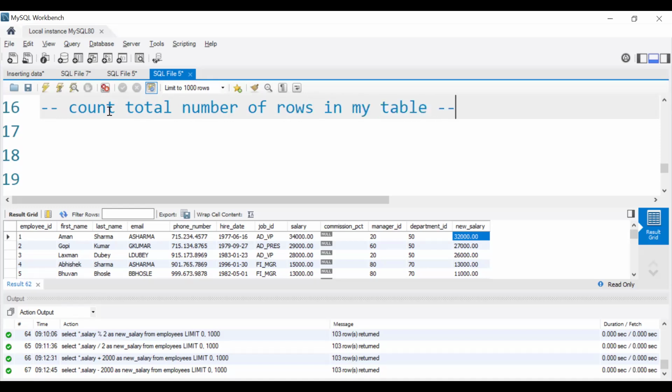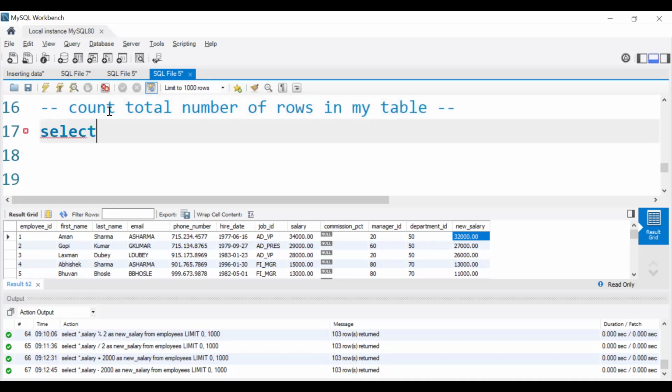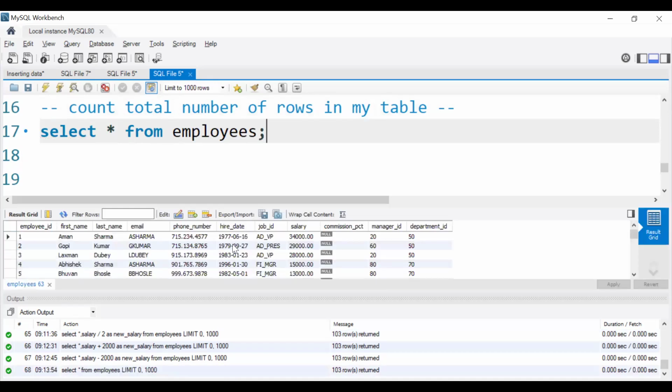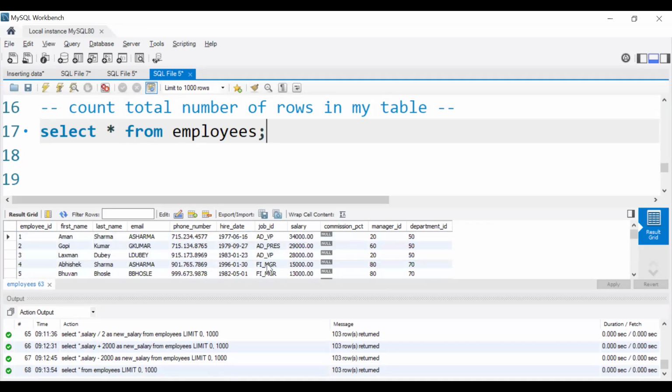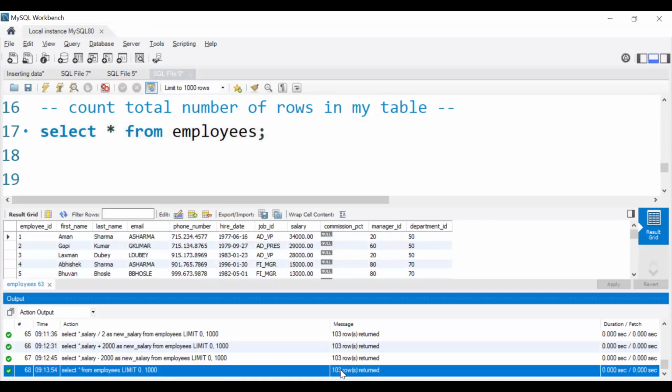How to do that? One way is to do select star from employees table, and if you execute this, you have got the entire table. You can count this table manually, or you can also have a look at this particular output, that is 103 rows. So by these two ways you can count it.